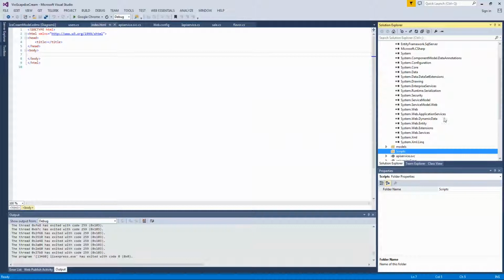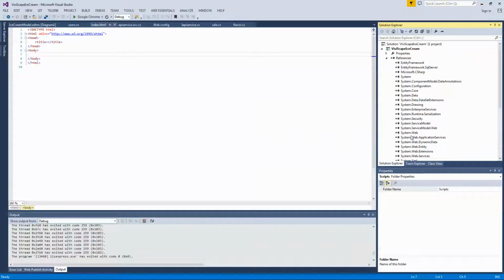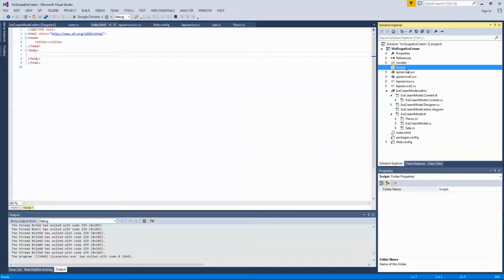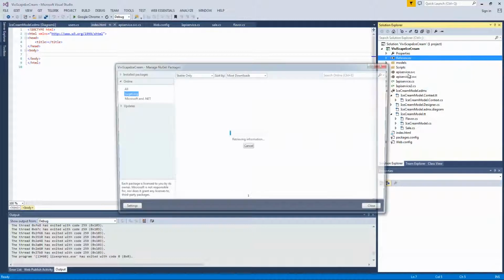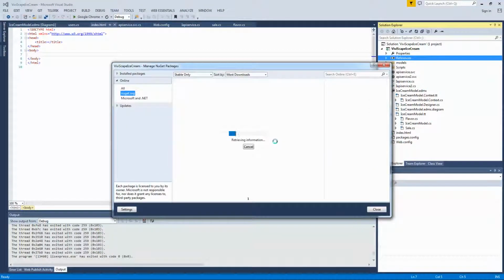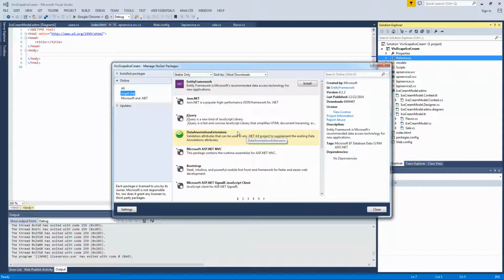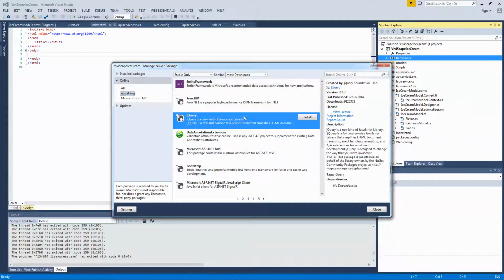Okay, and what we're gonna do is go ahead and use jQuery. So we'll right click on references, and if you don't have this installed, make sure you do NuGet, so we're gonna click on manage NuGet packages. It's gonna go out to NuGet. Typically you can go to jquery.com and manually add them, but this is nice. It saves you a ton of time. We can just go here and choose install, and it'll go and add that.